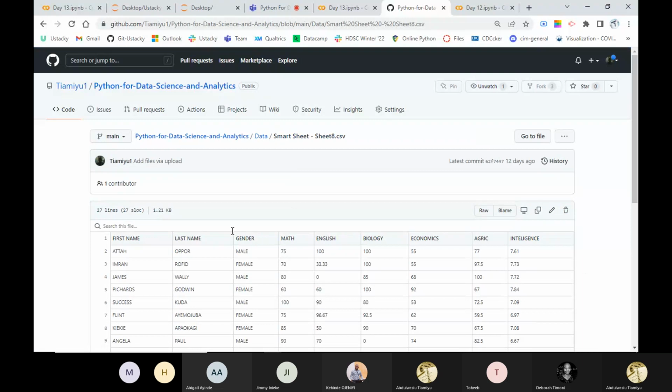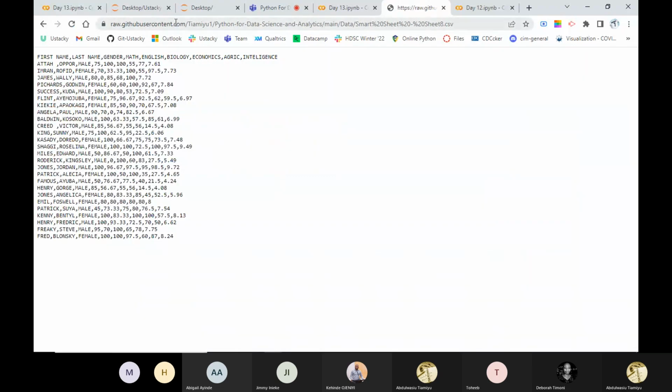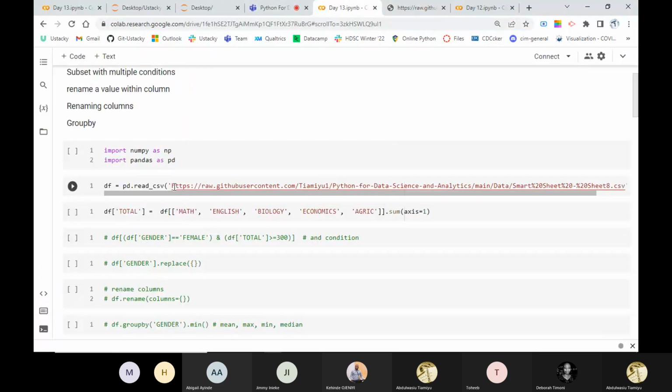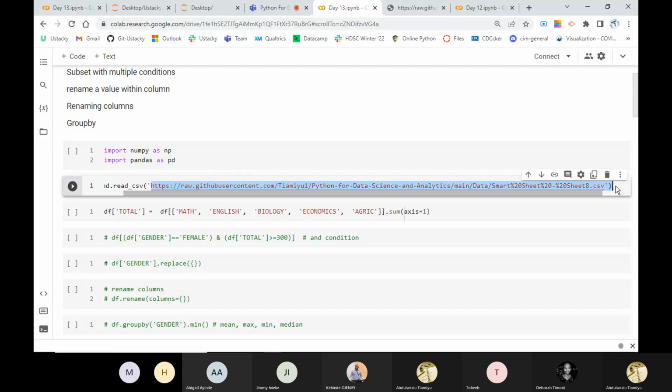So this is the data. To download the data, to use the data in another Python file, just click on raw. There are two things you can do here. Either you download it straight to your system, or you just copy the link here. What I'm doing, I will just copy the link from here, Control C, and I have the link here. Just paste the link here, Control V. So I have the link now. Then I'm going to make sure I import NumPy and Pandas.